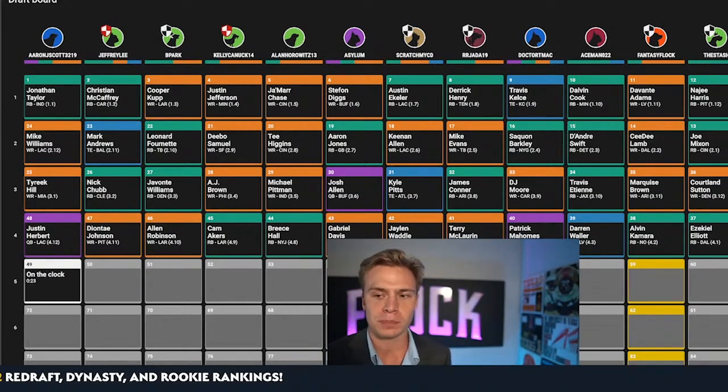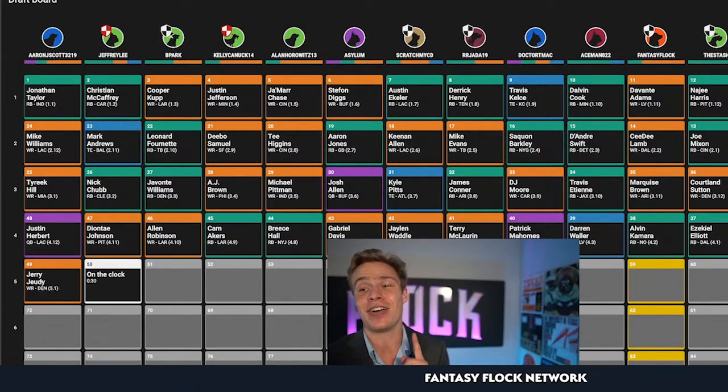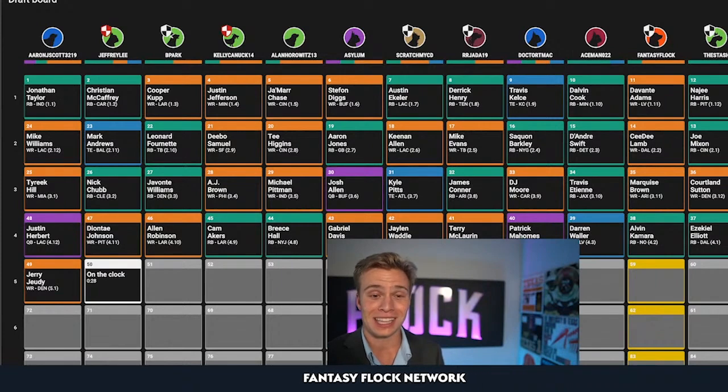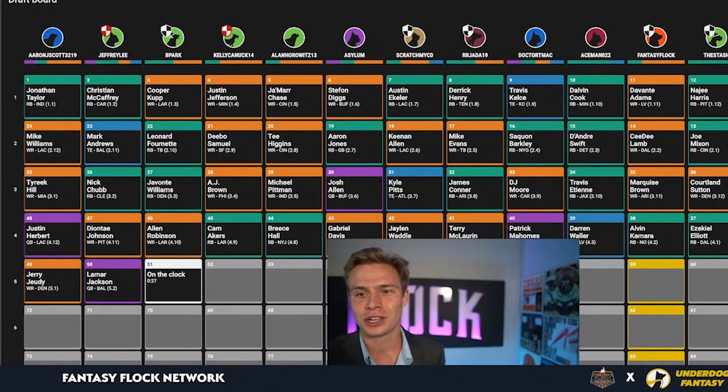But Justin Herbert falls to pick 48. Interesting to see Patrick Mahomes go here at pick 40. I understand that you want to get the Travis Kelce and Patrick Mahomes stack, but what I will say is some other teams are actually able to get that stack. Like, I have had Patrick Mahomes fall to us at the end of the fifth round on a team where we took Travis Kelce in round one, which of course could not be more exciting.